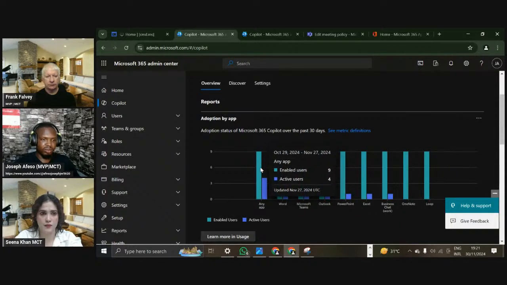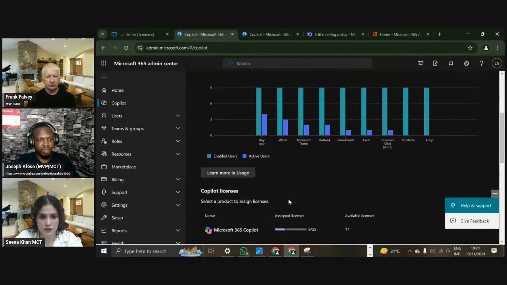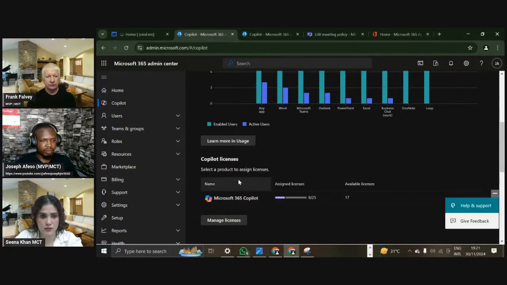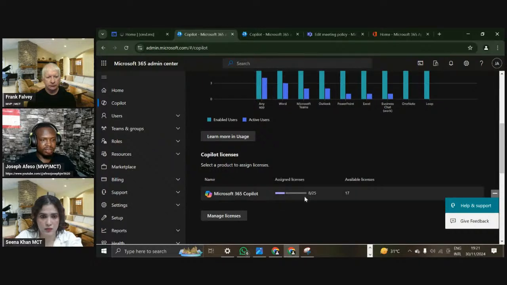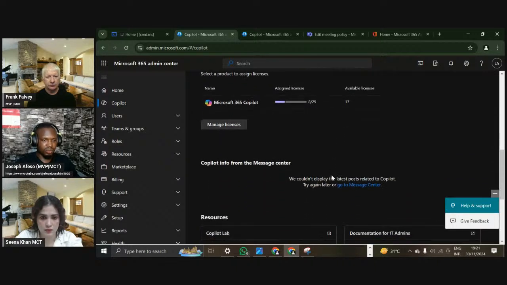The total number of persons you have is this one, and then the blue tip here is the number of users that are making use of the application. So far, this is saying that I have assigned 8 licenses out of 25 Copilot licenses that I have in this environment, and then I have 17 unassigned licenses that I can still assign to users.